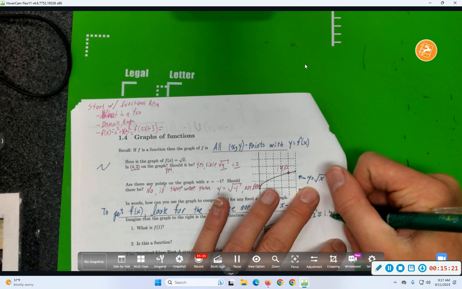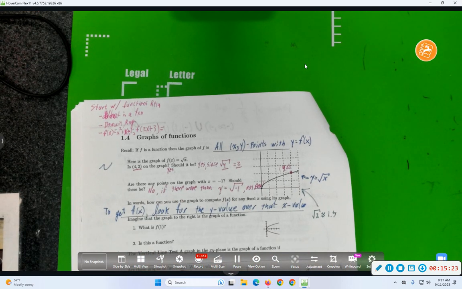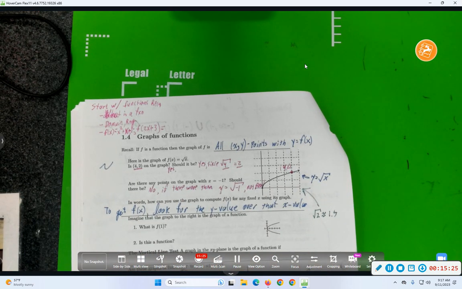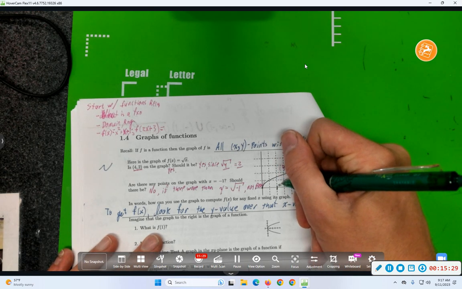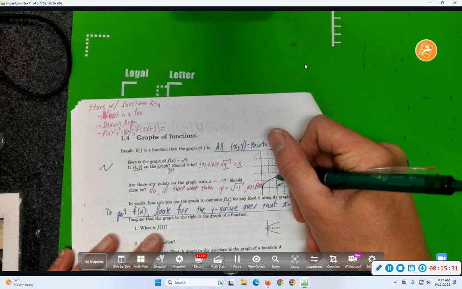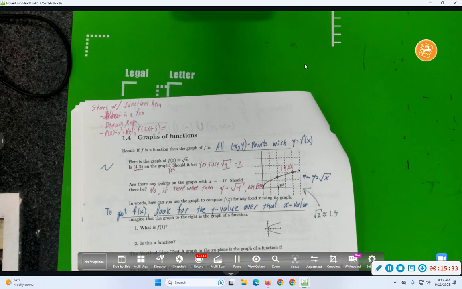It's 1.5-ish. How did you get that? Yeah, so you looked over x equals 2. You said, well, I see a y value that's there. At this particular scale, it's hard to do much better than just 1.5. It's pretty close. It's like 1.44-ish. So you can at least approximate any given output value over an input value by looking at a graph.